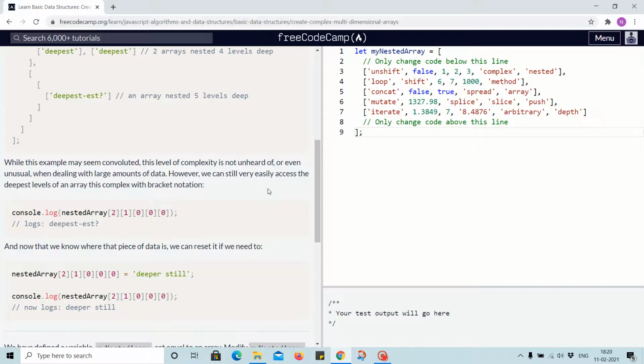However, we can still very easily access the deepest level of an array with bracket notation.